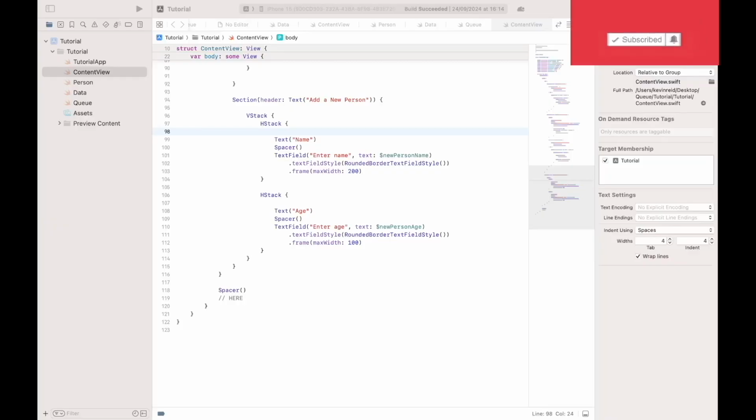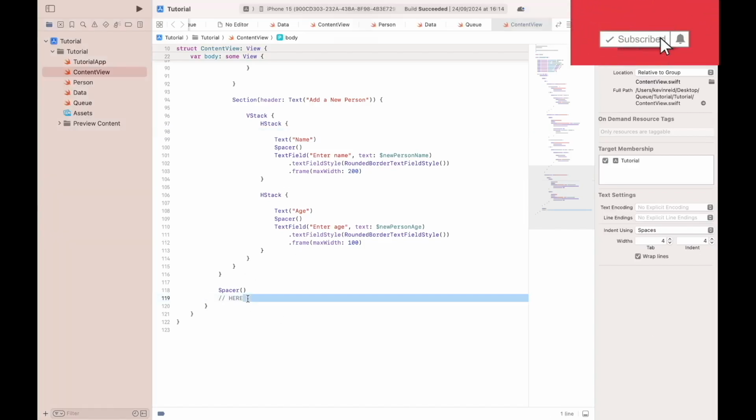In this tutorial, we will continue with the content view to implement the buttons for NQ, DQ, peek front person, and other group operations that we need to do. So the first thing we need to do is to continue from line 119.